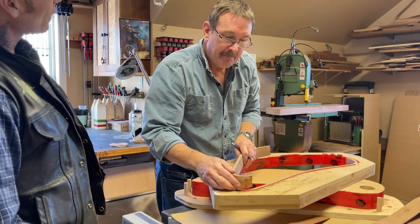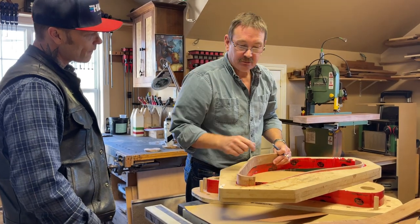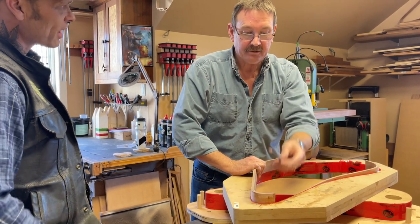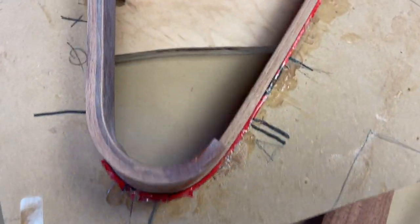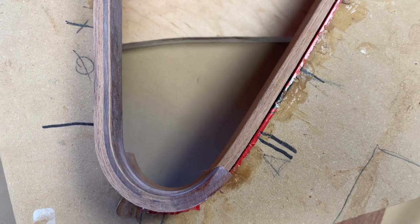You can screw it all to the car, yep. Probably. Then I understand. You'll be able to trace it all off. You see where these two meet up? You just have to find a happy medium. I do the exact same thing with metal, cross it over, and then zip cut it. And then it fits together. Those two fit just perfectly in there, right? I just have to find a common line to have them meet up.